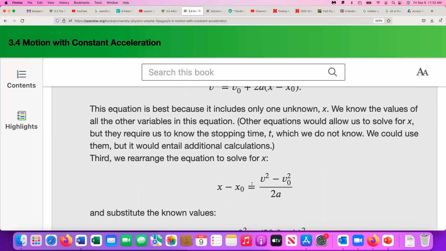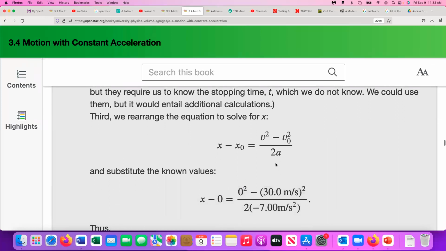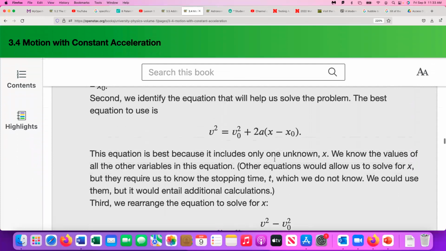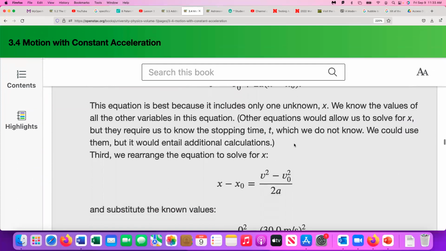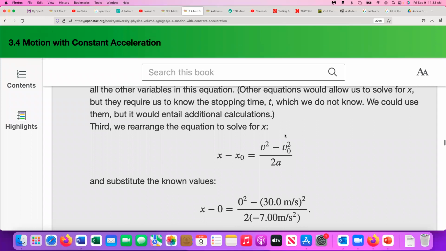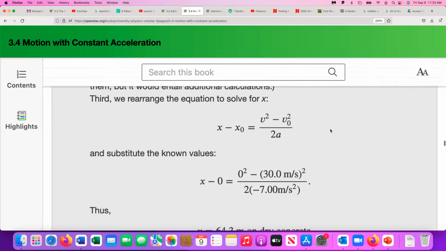And then, knowing the initial and final velocities, all you need to know is the acceleration. They did tell us those two accelerations. So what they're doing here is they've solved this equation for x minus x naught, which is the thing that we want to know. And notice they haven't plugged any numbers in yet. Again, that's really important. If you plug in the numbers and then start solving the equation, it can be really easy to make mistakes. I highly recommend that you solve the equation before you plug in the numbers, and then you can use this as a formula several times if needed. In this case, you definitely need to.